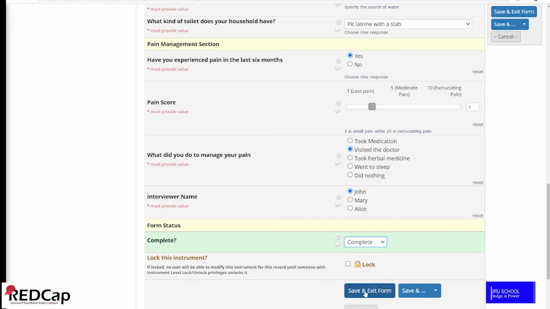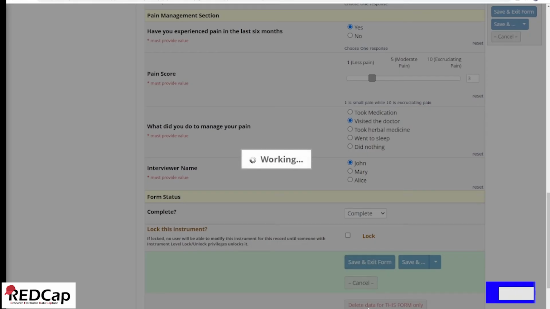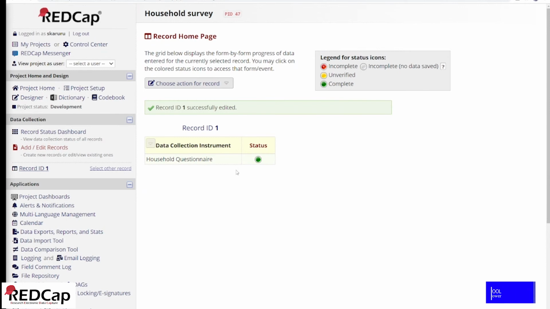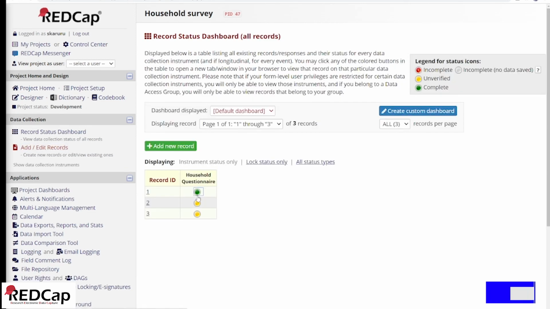Once they have done that, then they save the form, and you will notice that the color of the round button here changes to green. So this means that this form has been verified and the data that is contained in it is correct. Then the verifier needs to open the remaining forms and do the same. So open form number 2.